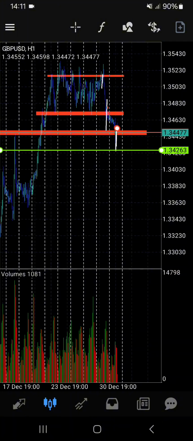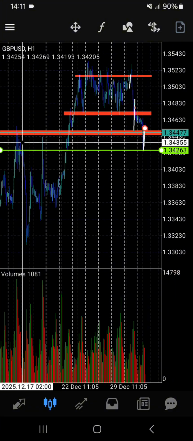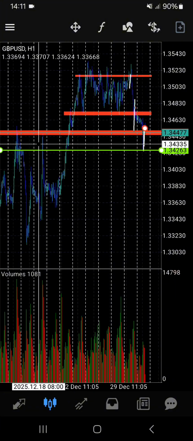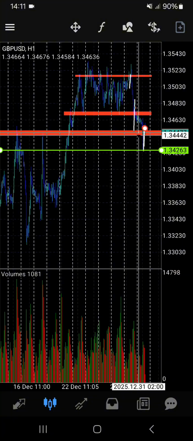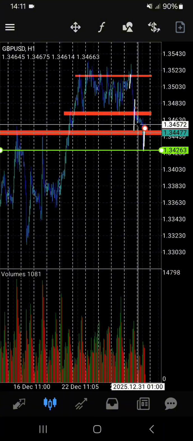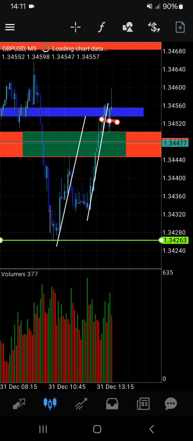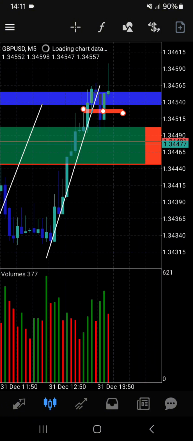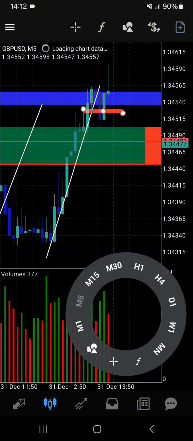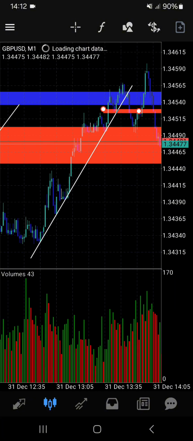I took this trade because I saw this resistance here. If you look to the left, you see this resistance right here. Actually, it's a support, and it was supposed to bounce off of this support, but it broke down below this support. So I went down to the 5-minute time frame. I saw like a mini trend upwards. I took my trend line, set it up.